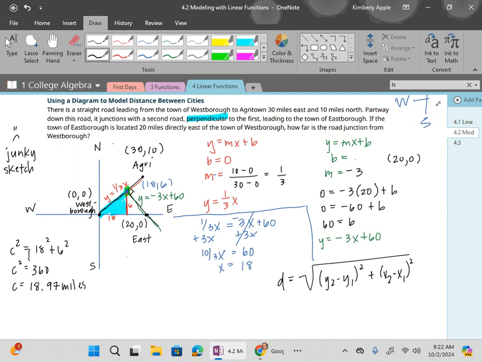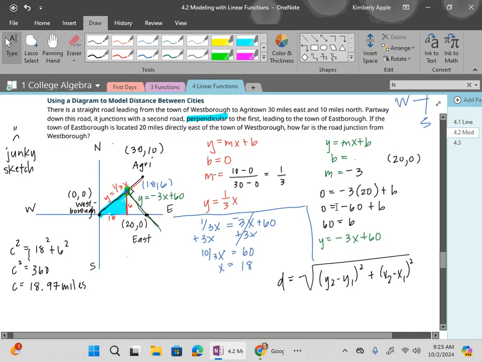So again, this is why I was like, hey, please be fluent in that first section before we get here, because the purpose of that first section was for me to remind you of all the things that you would need for the real meat of what we're doing, which is this. It's pure application of all these different ideas. You have so many tools that you've got to pull out of your toolbox here.